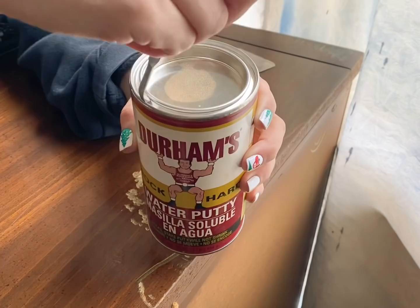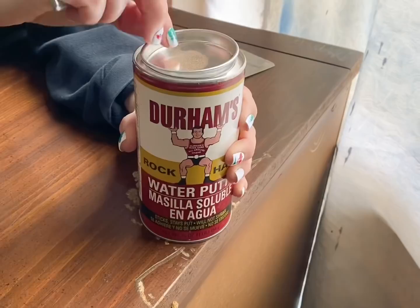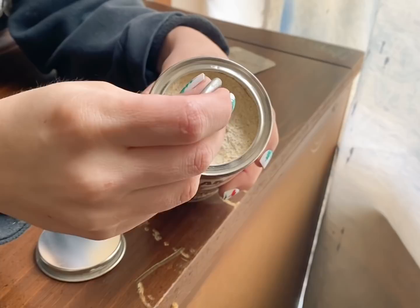I've also bought the little charcoal bags and use those as well. Okay, so this is Durham's water putty. It was recommended a few times in the comments on one of my videos, so thank you guys so much for recommending products I've never heard of. This stuff was so affordable, like a couple of dollars at Home Depot. I couldn't even believe it.